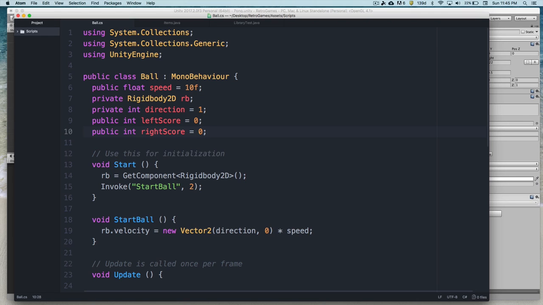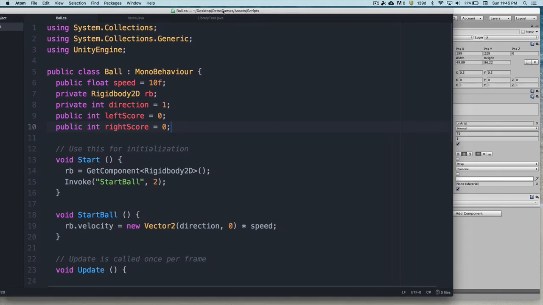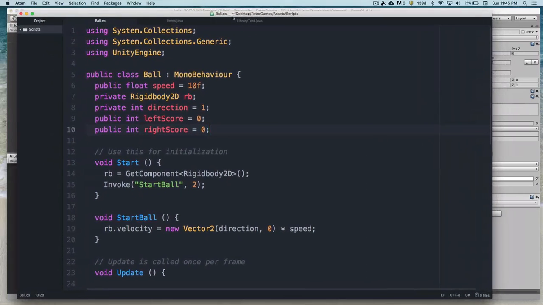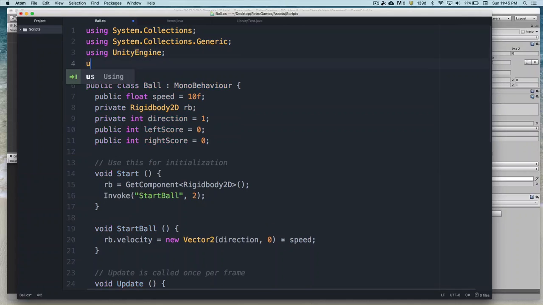Then, like I said, we need references to our text components. We're actually going to get a reference to text, but we need to import those references. So at the top, we are going to say using UnityEngine.UI, and we're going to add the UI library.